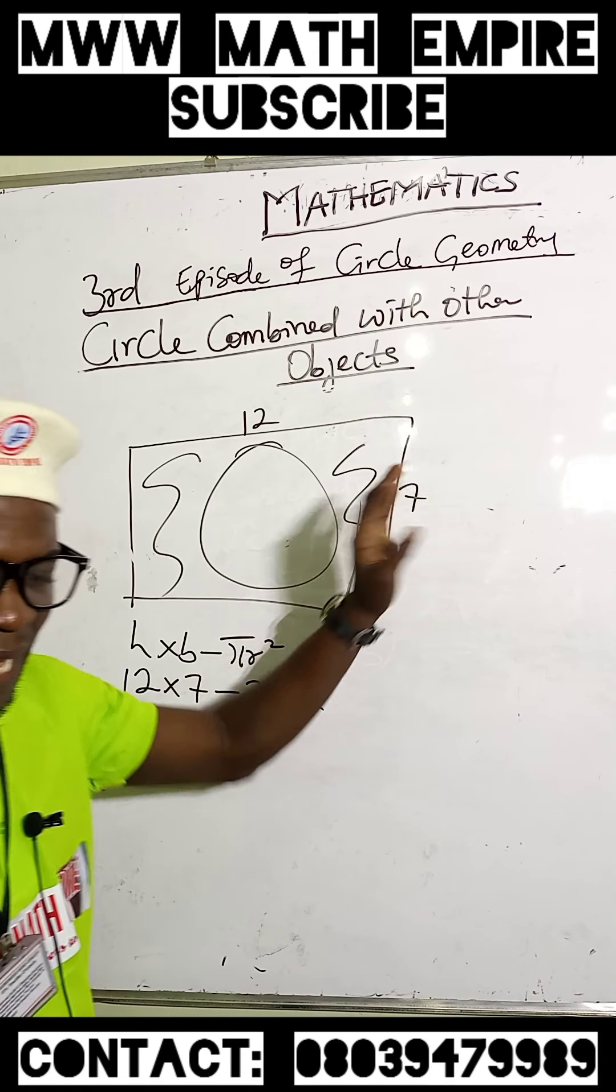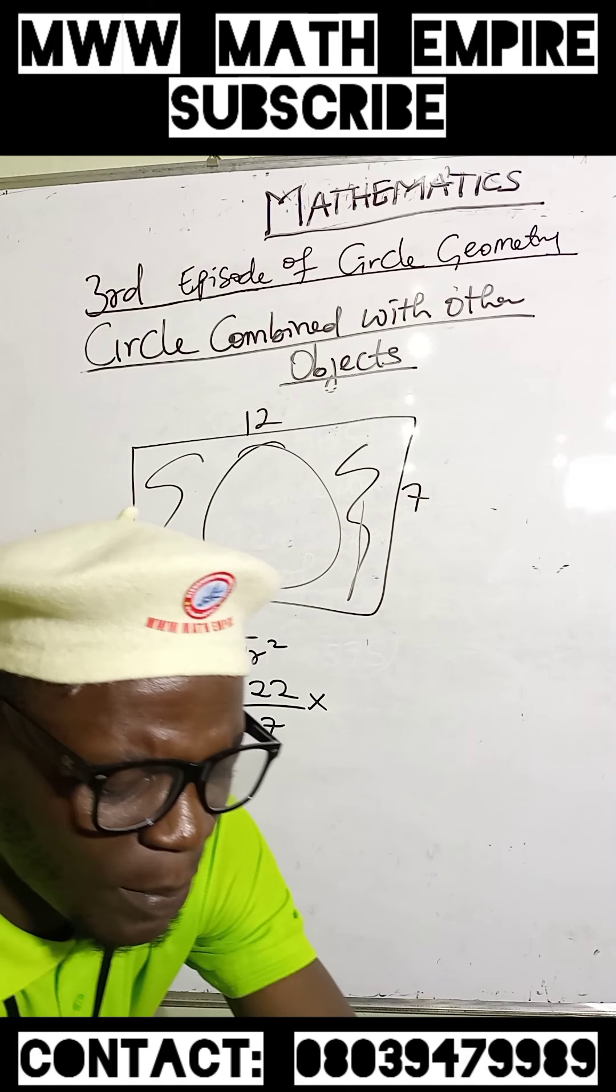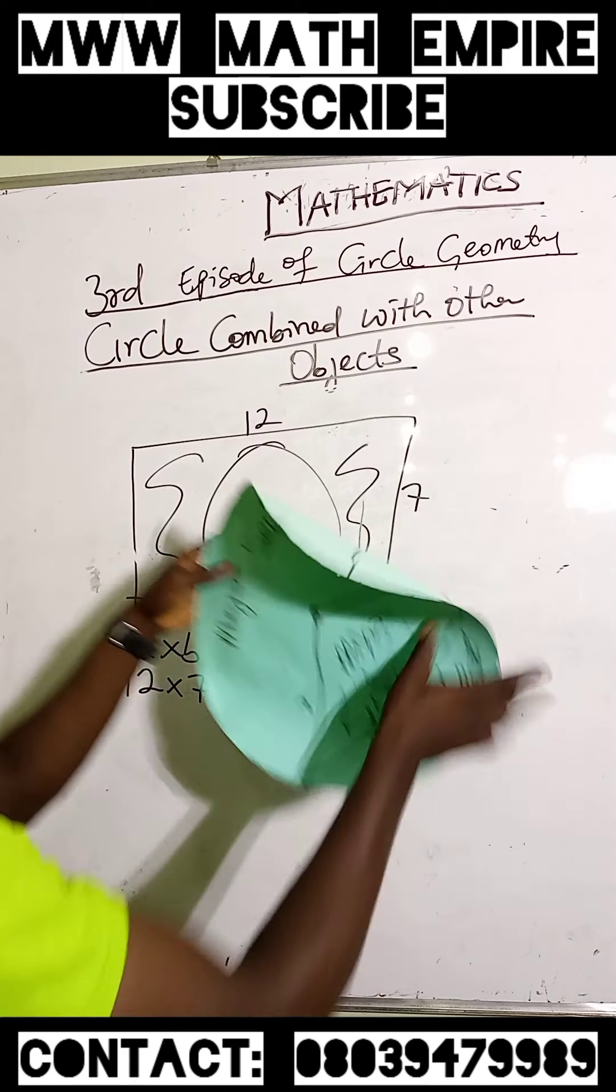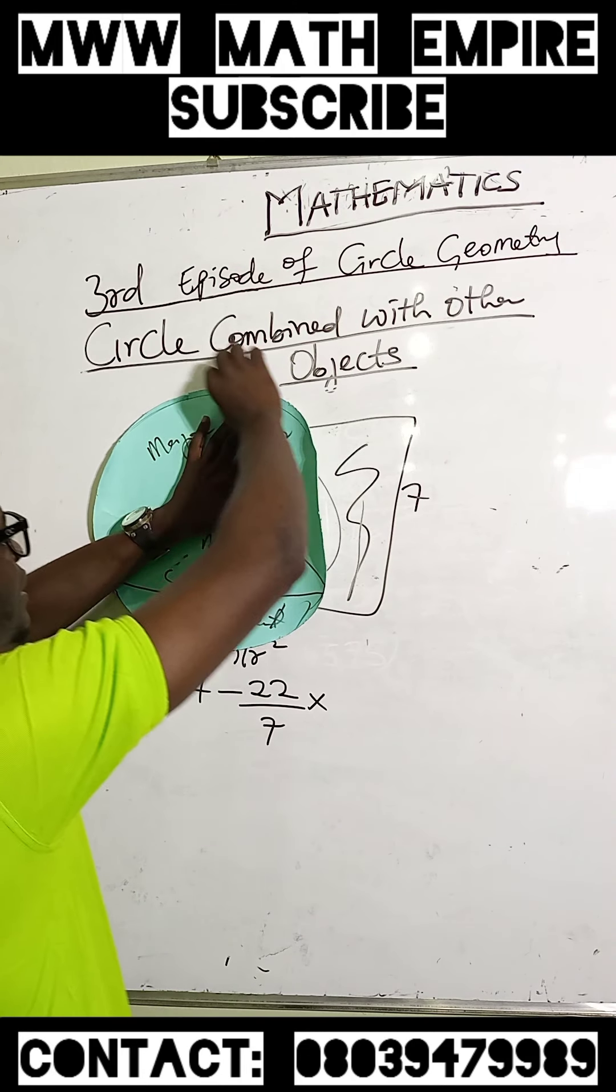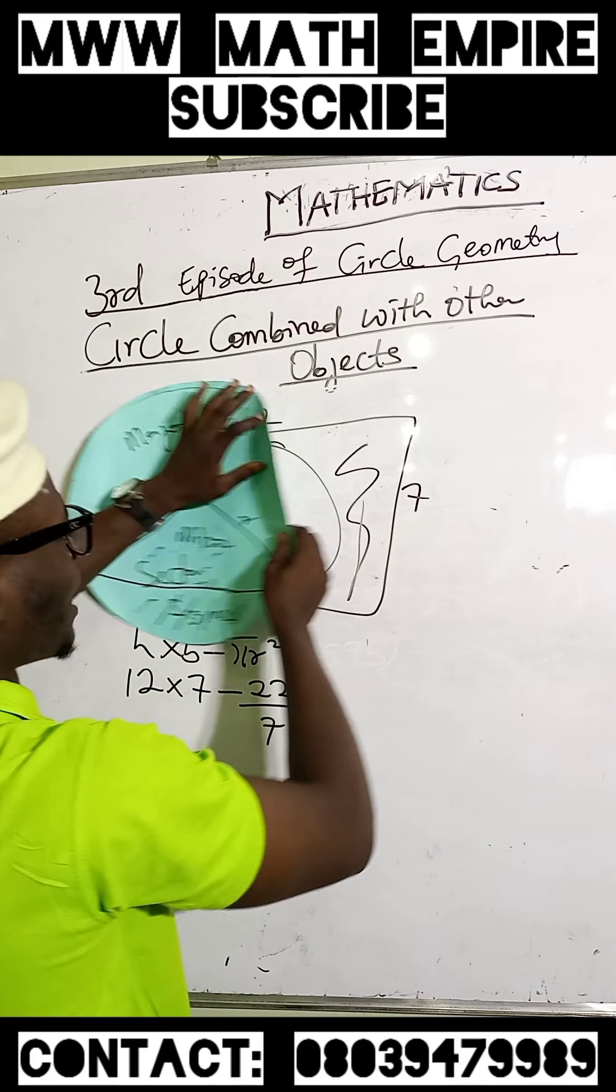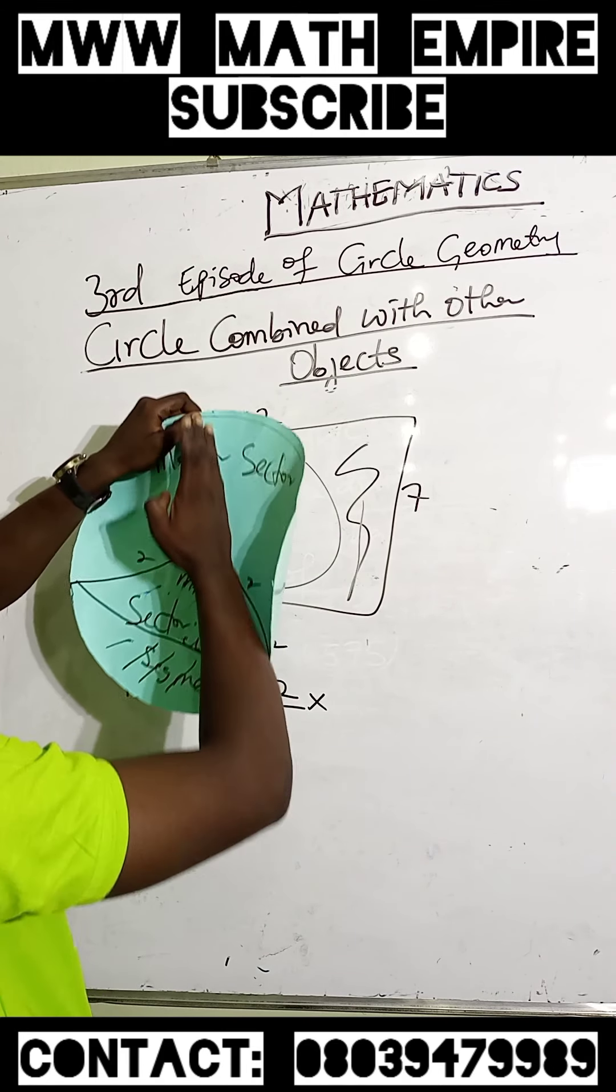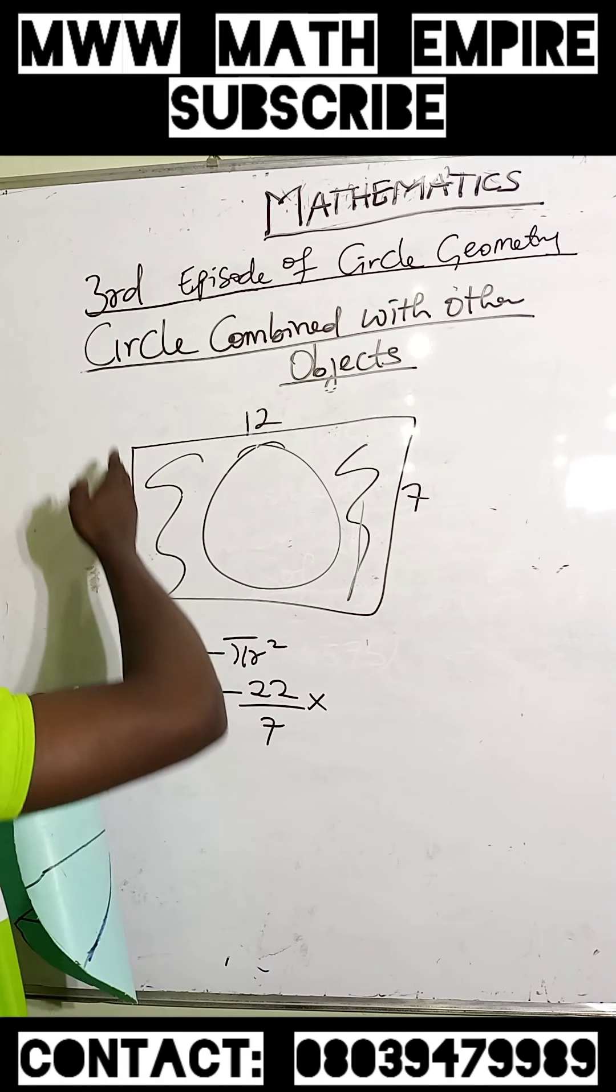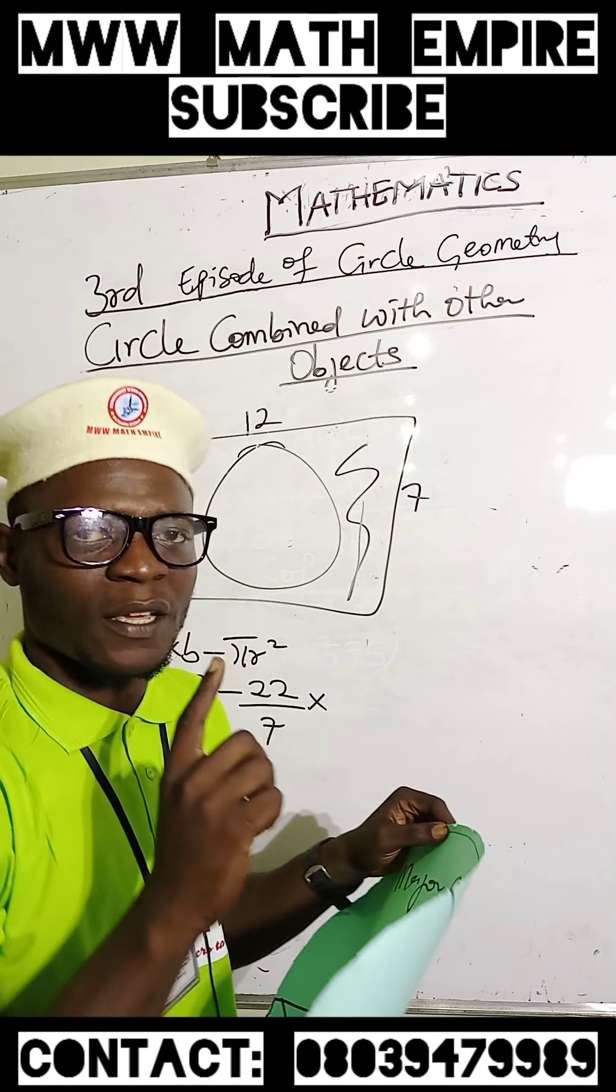This 7 concerns the rectangle. If you remember from my previous video at the second episode, when I split the circle down, the base of the triangle is half the circumference of the circle, and the height of the rectangle is the radius.